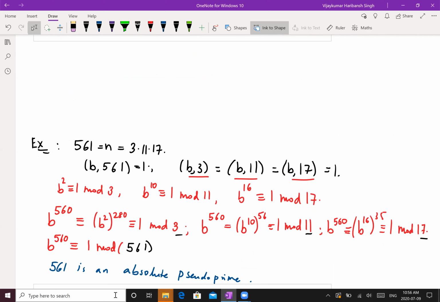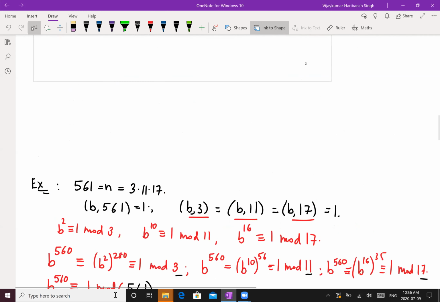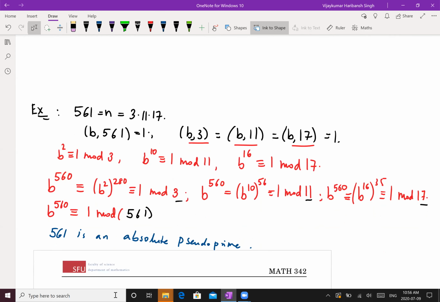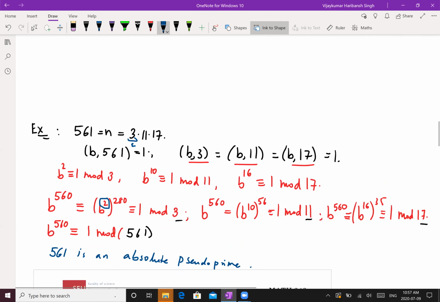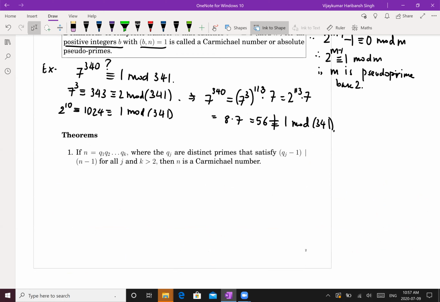All right, it is easy to use them to find whether a number is not prime when it quickly fails the test. Okay, if you look at Carmichael numbers, there is a very interesting pattern. You saw that 2 divides 560, or in other words, your prime q, which was a factor here, q minus 1 divides n minus 1. So this is what is needed for Carmichael numbers.